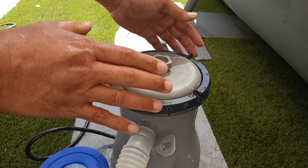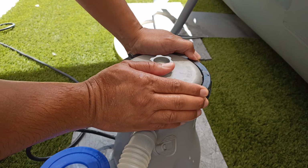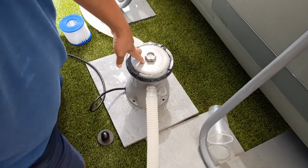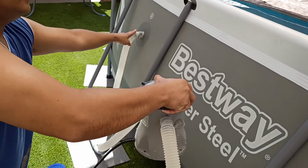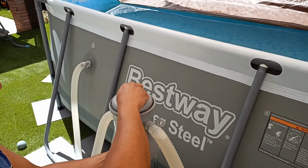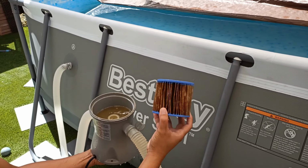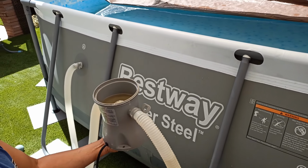First, what you want to do is just loosen this a little so you don't have a hard time opening it once you lift it up. Don't open it all the way, just loosen enough. Then lift this thing up higher than this. Open this, take out the old filter. This filter is dirty. This is about 7 days. You want to replace your filter at least twice a week.